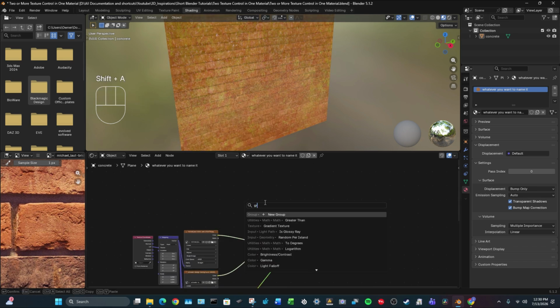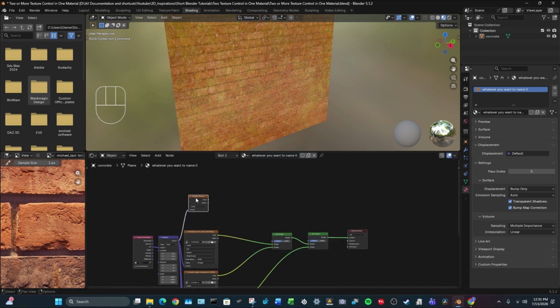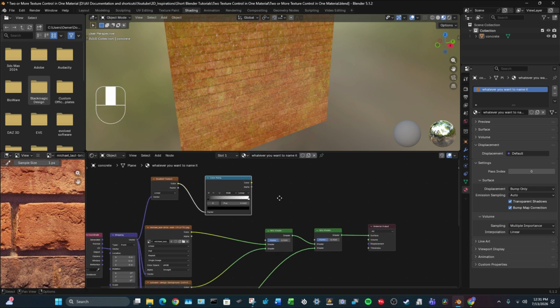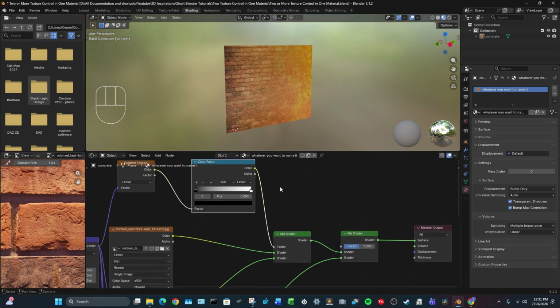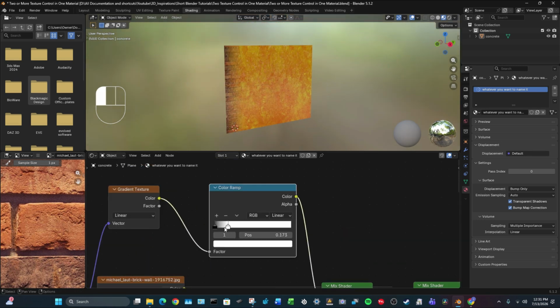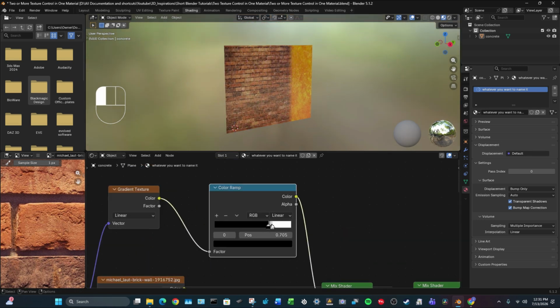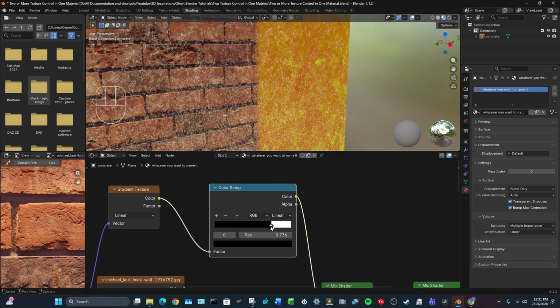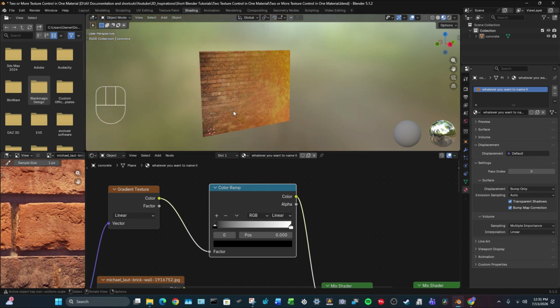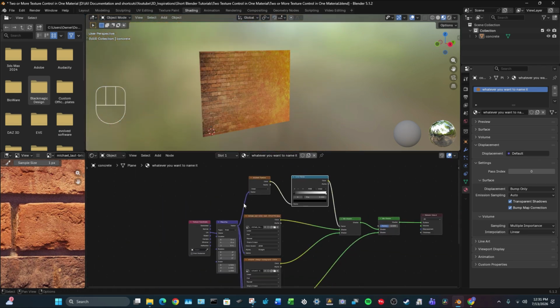To start, I will demonstrate a gradient texture node being plugged into a color ramp node, where the first color scrubber represents the intensity of the lower or second input of the mix shader node, and the second color scrubber represents the upper or first input of the mix shader node. Keep the 2 colors black and white so that they are direct opposites to each other. This tells Blender that you want to see the input image being represented by the color at 100% of its original appearance with no mixing effects of the other images.